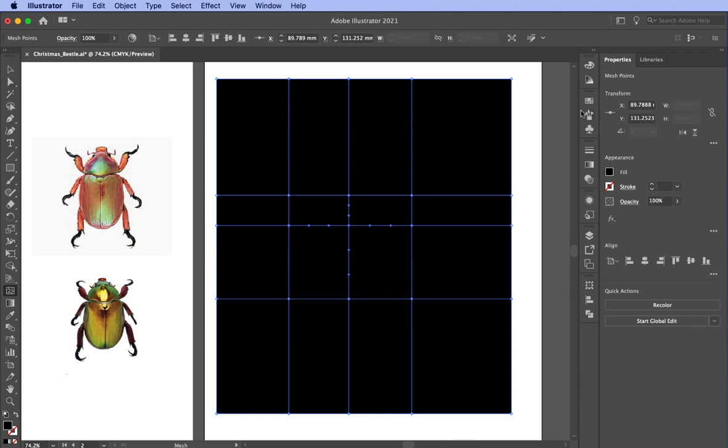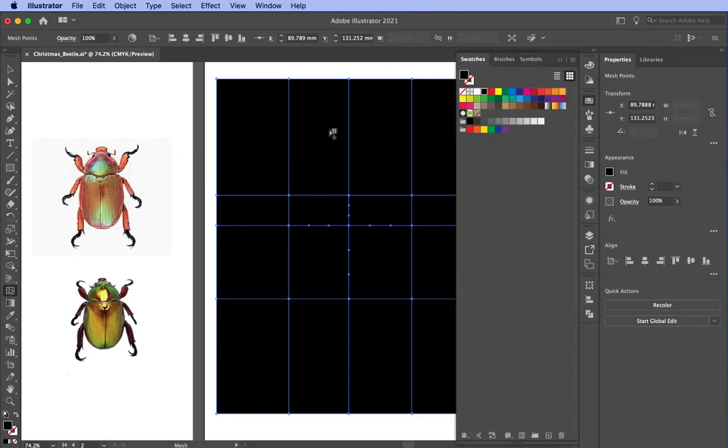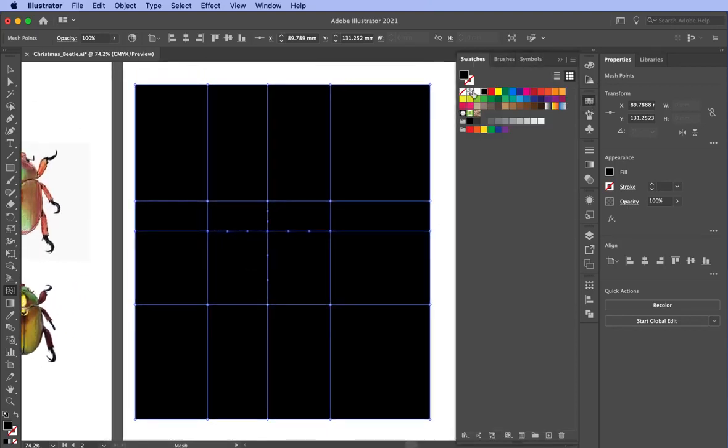Now within this, we can change some of these colors, and that's what we're going to do first. So I'm just going to pop out my swatches panel here. Now I would suggest you can find some much more interesting swatches. I'm just going to use inspiration from these images here and use the default palette, but I think it's really great when you actually use some different colors.